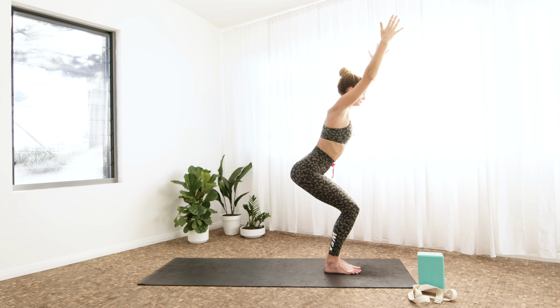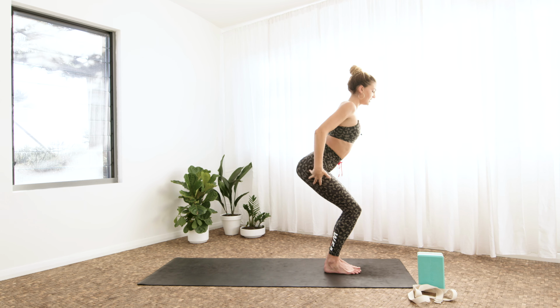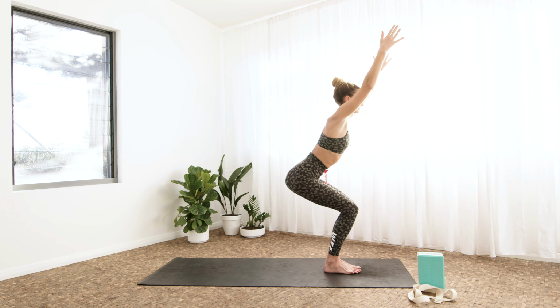Inhale. Exhale. Connect back to the breath. Draw the knees in towards one another and the glutes apart. And then without physically drawing the kneecaps apart, energetically draw the knees apart and the glutes together. And from here, you can bring the weight back into the heels and sink down a little deeper. Full breath in.